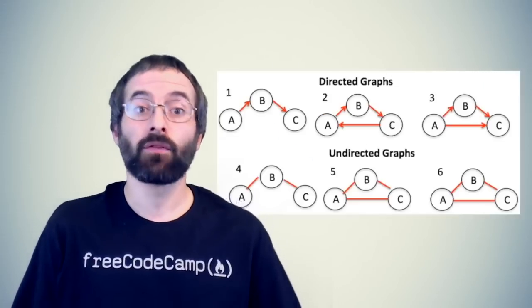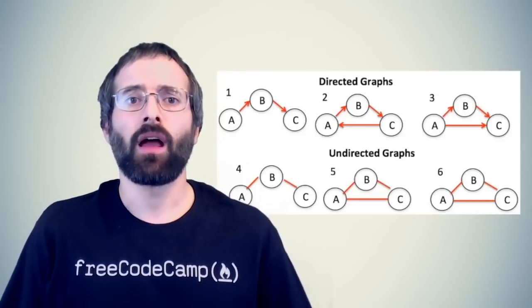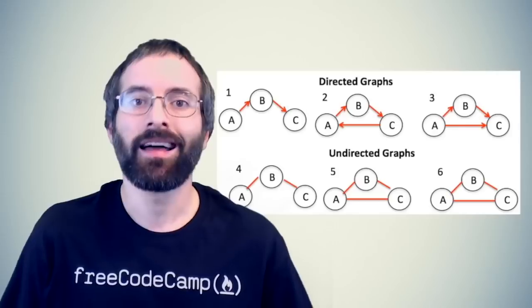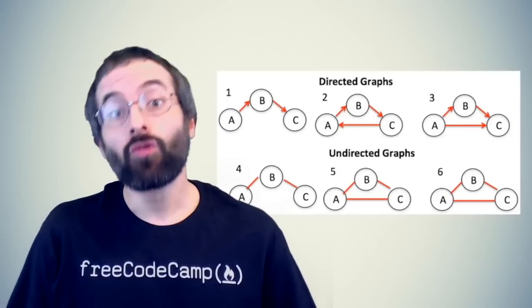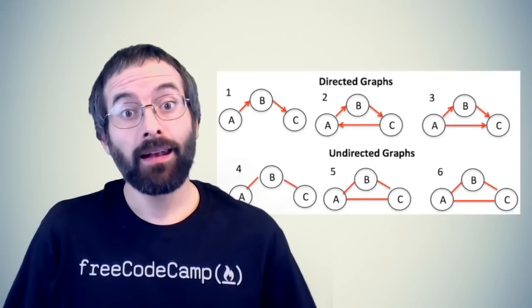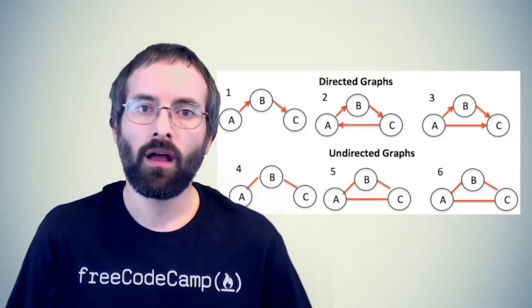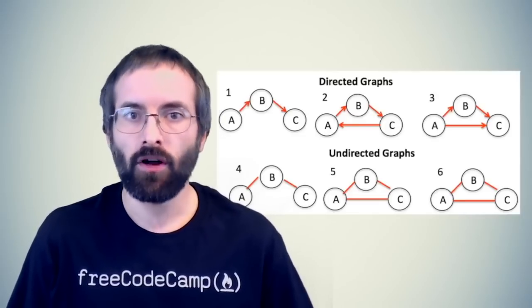There are two major types of graphs, directed and undirected. Undirected graphs are graphs without any direction on the edges between nodes. Directed graphs are graphs with a direction in its edges. An example of an undirected graph could be a social network. The nodes are people and the edges are friendships.